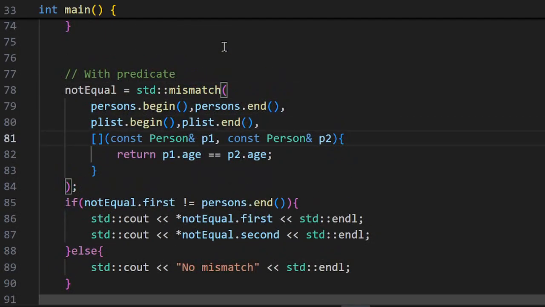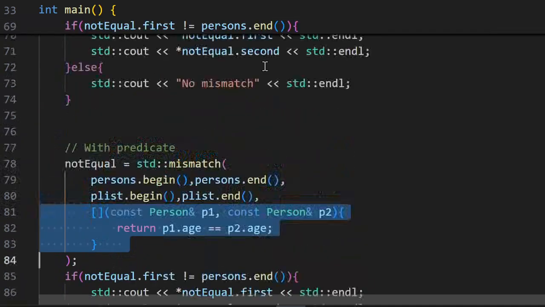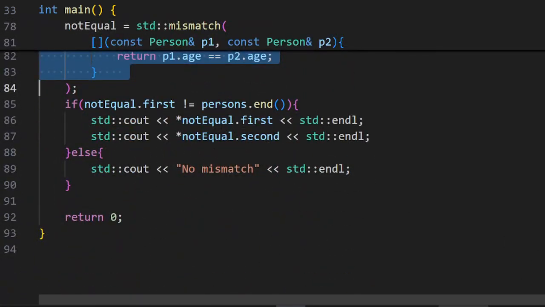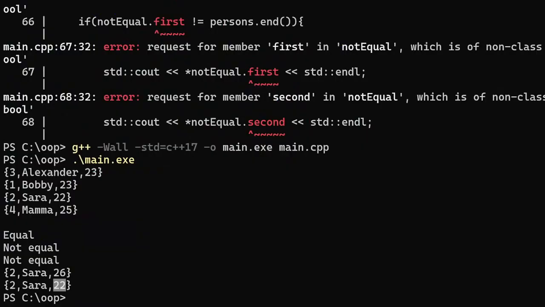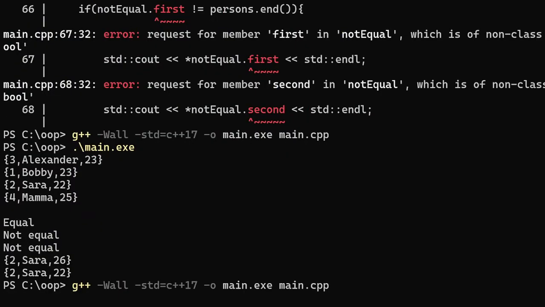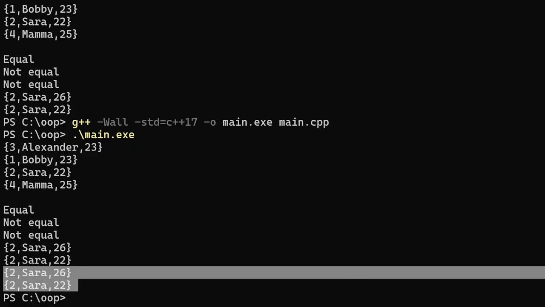So this is also the thing that does the same comparison but with this predicate. Right, so again we have the objects that had a mismatch.